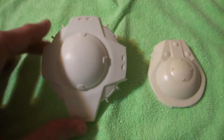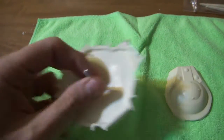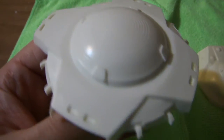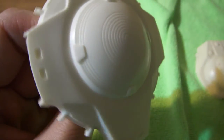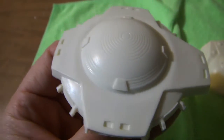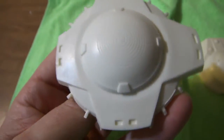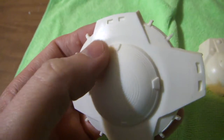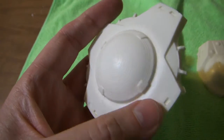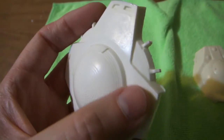Okay, these are the bridge and planetary sensor, and this one has a mounting rod coming out from behind, so I'm going to hold it up so you can see the detail on the parts. The crispness of the lines, and absolutely amazing, stellar castings. I'm very, very impressed. Looking over this and how smooth it is and free of defects, there's just such minor issues, if you even wanted to call it issues. It's just so clean and free of a lot of bubbles and stuff.